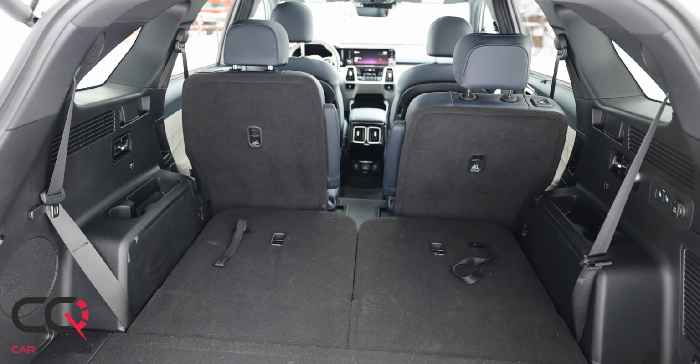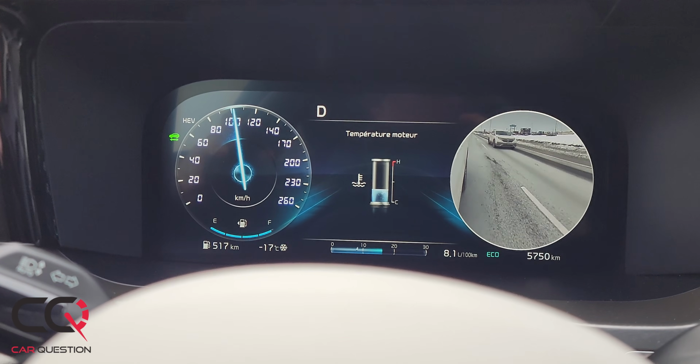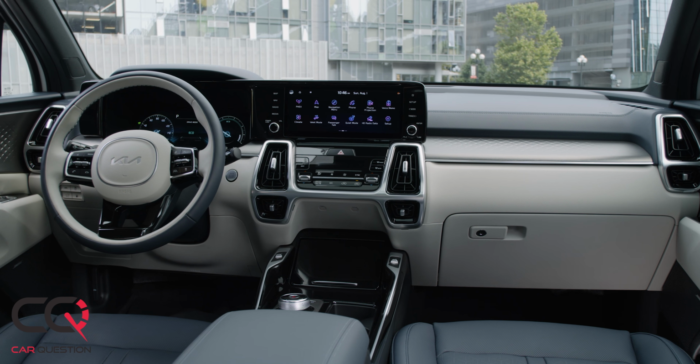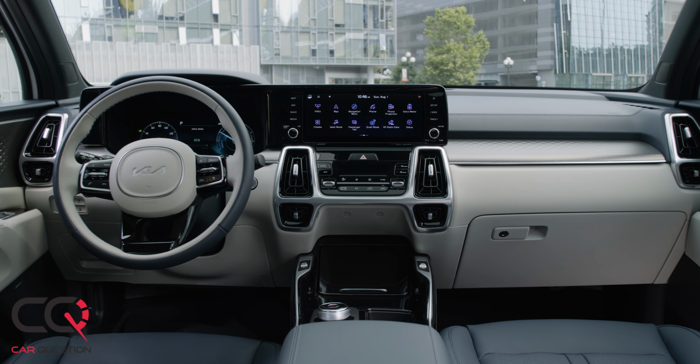How about full of technology when it comes to safety features? You put your blinker on, you see the little bit of camera inside, the great build quality, and how about that great road handling? So, do you buy the PHEV or do you stick with the 2.5T version? I would buy the PHEV if it wasn't running on the thermal engine in winters, Matt. Yes. That's the only thing that's just tickling me.